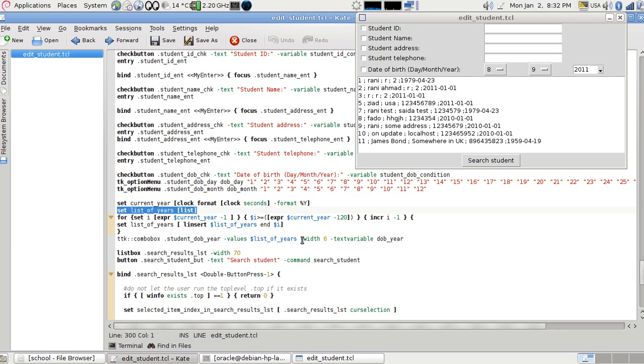So I'm just passing it to the combo box through this option, and then I'm setting the value, the width, and then the text variable date of birth here. It's not that important here, but we just added it for convenience someday.